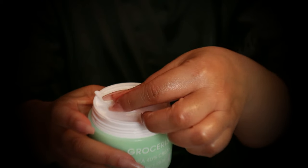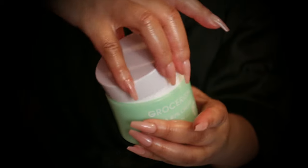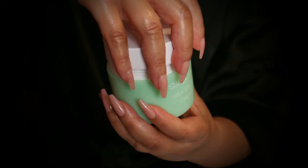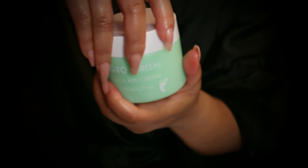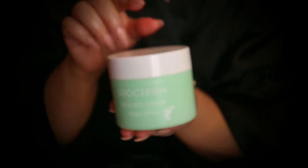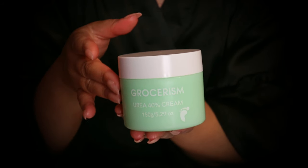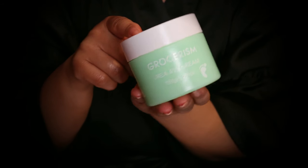The Grocerism Urea Cream 40% with 2% salicylic acid lives up to its promise of making your skin feel like a baby's. It's a multifunctional, safe, and effective solution for anyone looking to combat calluses, dryness, and overall skin roughness. With this impressive ingredient list and proven results, it is definitely worth incorporating into your skincare routine.